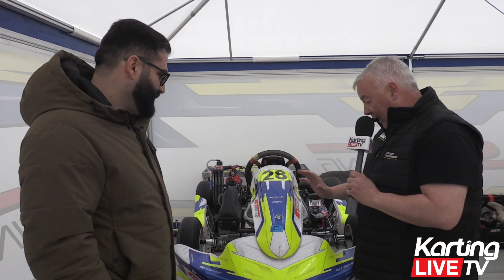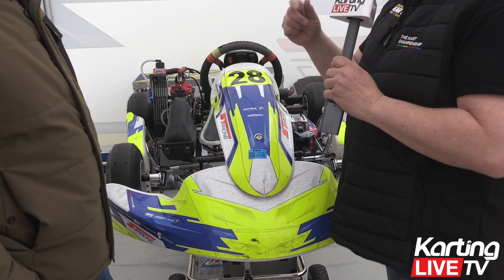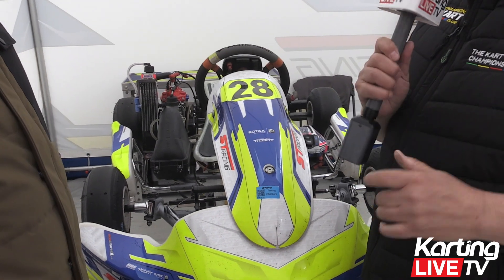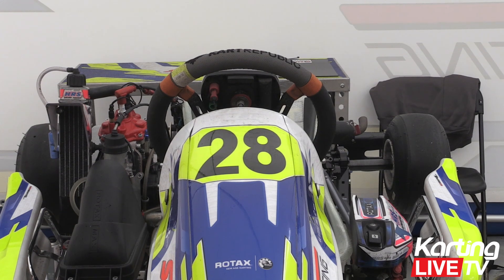There are so many different designs. This is ST Racing's Cart Republic in Micromax — it's Freddie Blackshaw's — and here we have a completely smooth fairing to start with. So all that study, all that work during the week, tell us what exactly is the thinking behind this smooth fairing on this Cart Republic. So in this class of racing you've got probably one of the smallest drivers in terms of age and height, so you don't have to work the air around the cart as hard. For this it's to minimize drag as much as possible, and as you can see the steering wheel is relatively square behind the nose panel. By having a single-piece nose panel which doesn't have ducts, cuts, or vents, it's very cheap to manufacture but at the same time very aerodynamic.